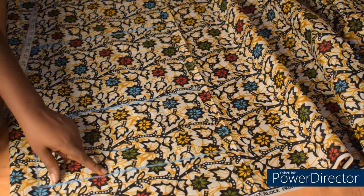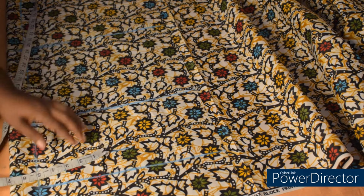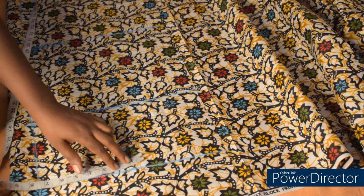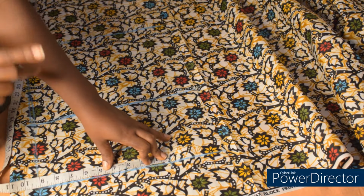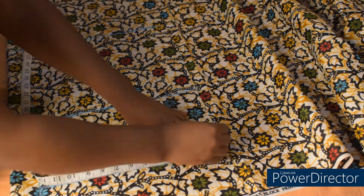So I'll come to the waistline and I'll measure my waist circumference. My waist circumference is 36. Divide by 4 will give us 9 inches. 9 inches plus 1 inch dart and 2 inches sewing allowance. So I'll be adding 3 inches here.